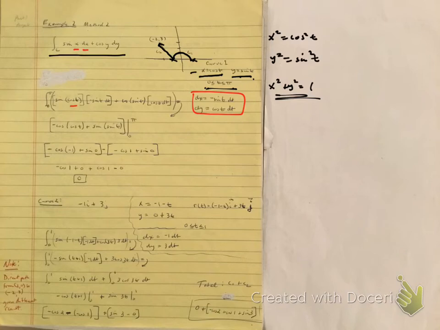And then I have dx, which is going to be this negative sine of t dt right here. Then I have the cosine of y, which is the cosine of the sine of t. Then I have my dy, which is going to be this cosine of t dt. I'm literally just following the substitution of that based upon my curve. Don't need to do any kind of magnitudes, don't need to do arc length. It's all done and taken care of for us.